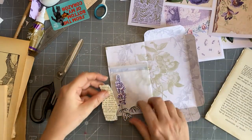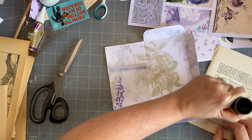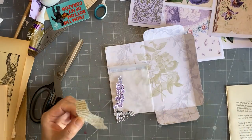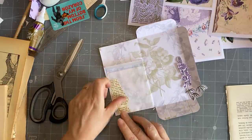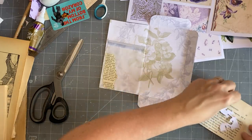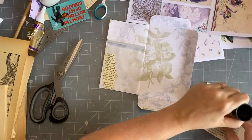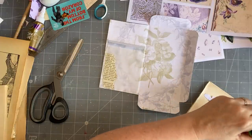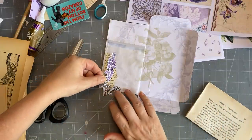I'm sorry, guys, if it's taking me a long time because my brain is all over the place. Oh, goodness. Can't even get the gluing right today. What is going on? I need a wet one. That's what I need to get all the glue off my fingers. And I'll snip that off afterwards. I'll glue it. Put the glue on first. And then I'll snip. The snipping will happen afterwards. I think that's easier. Yes.